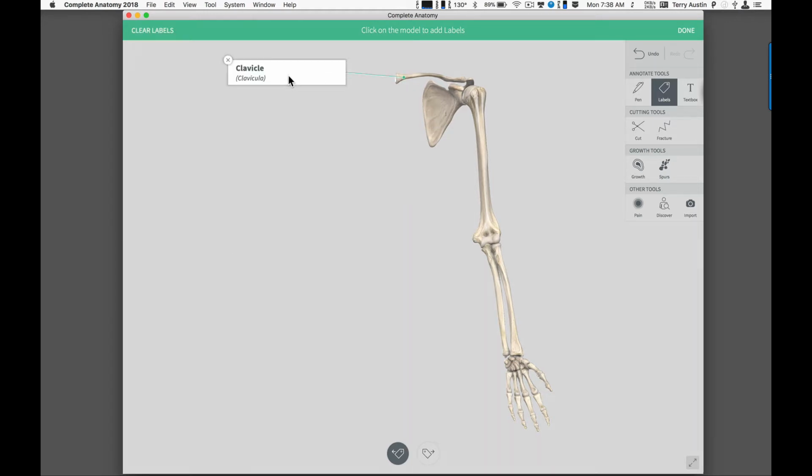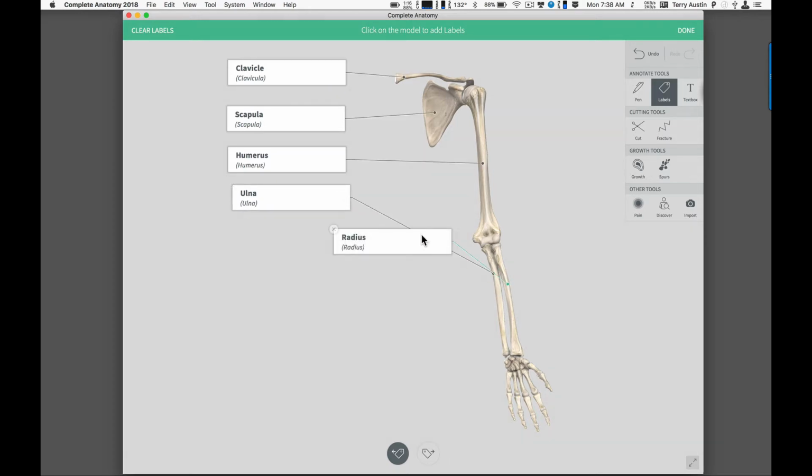For instance, clavicle. That's one you've got to learn. Also in your lab list, scapula, also humerus, and right now all I'm doing is clicking and tagging these individual bones and just making sort of a neat page. There's the radius. I'm going to put that one on this side, and we'll leave the hand. We'll do that one separately.